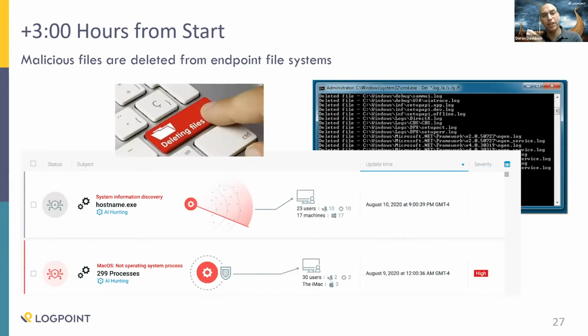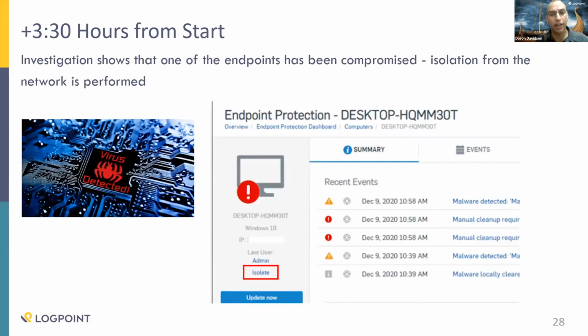About 3 hours later, we've continued with our investigation, and we now want to also delete all of these attachments from endpoints. If, God forbid, these attachments actually got to any of those endpoints, this process takes some time as well. Let's say only 30 minutes. But as we continue with our investigation, we will find out that maybe one of these machines was actually compromised. So someone from marketing received that email, opened it, the attachment was downloaded, was detonated, and then we actually need to start an isolation from the network of a larger scale.